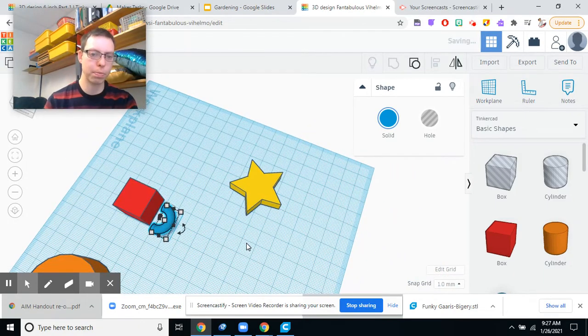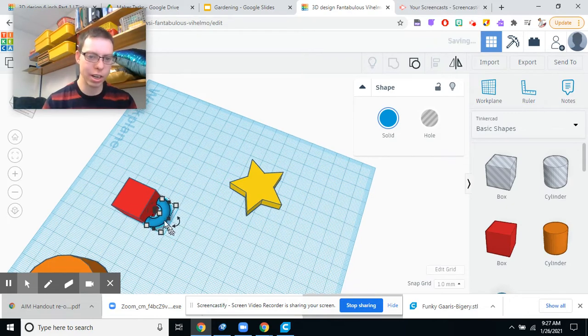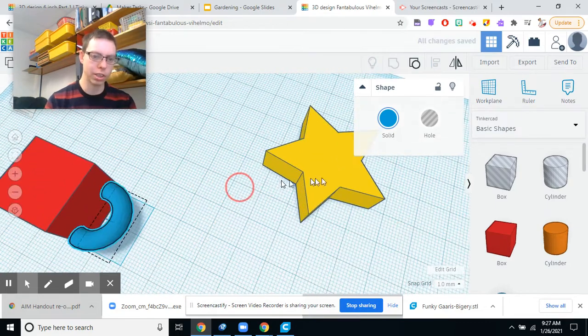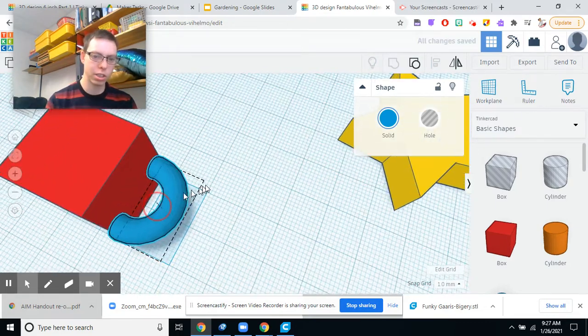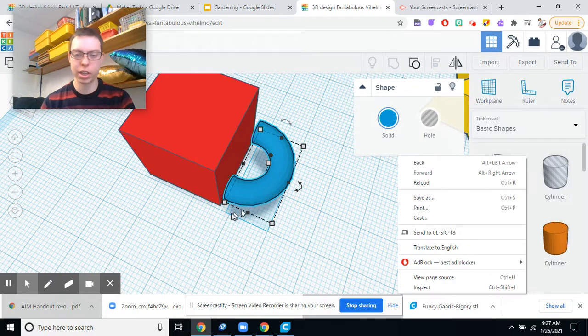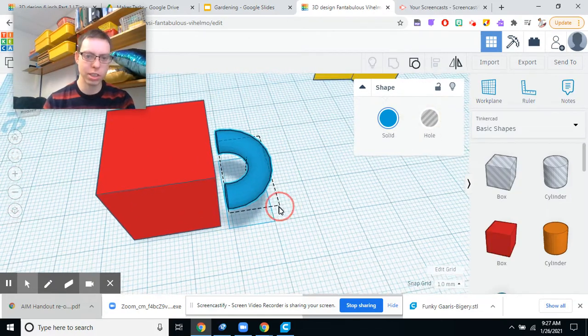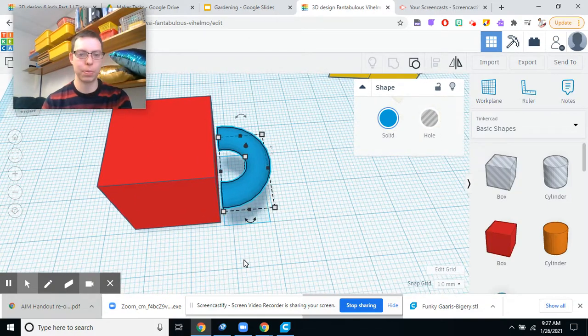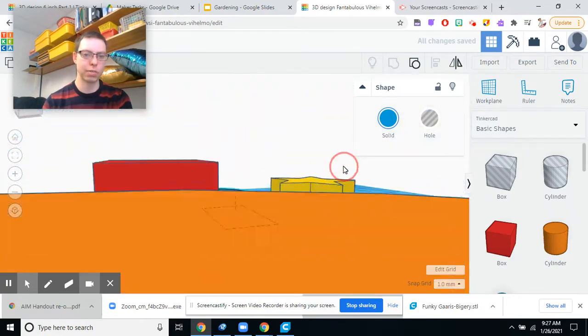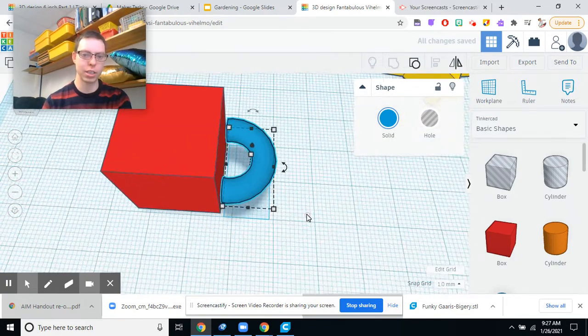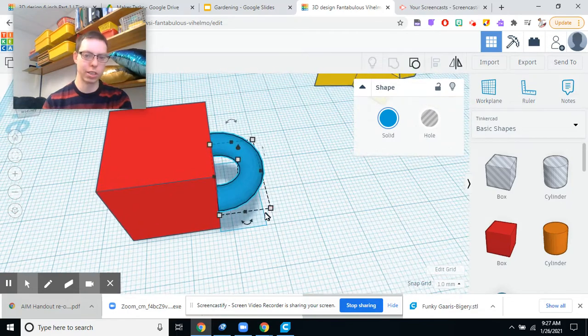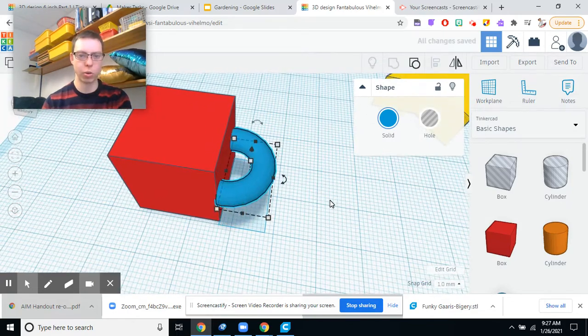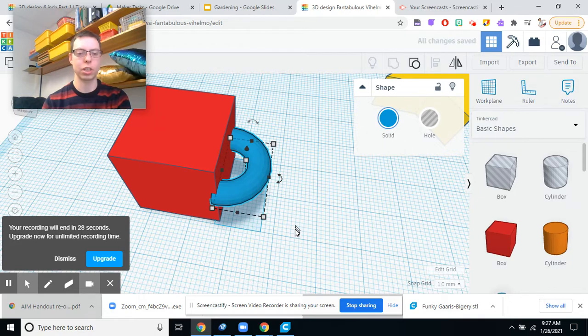And when you're putting objects together like this, I always make sure that I go in to the object a little more. Because if you're not quite in the object, you turn this sideways, you can get an obvious gap, which will totally destroy your 3D printing and make it not very nice. So I always make sure that it is either right flush or in my object a little bit.